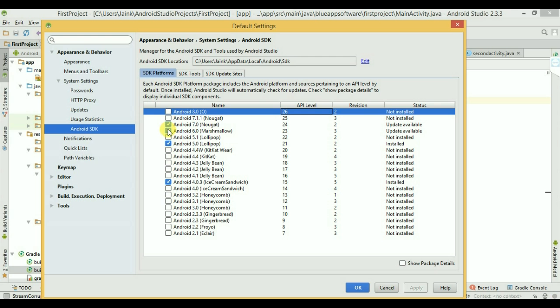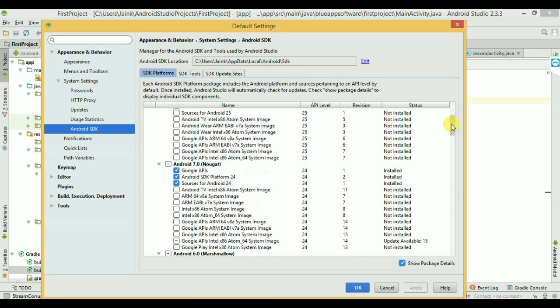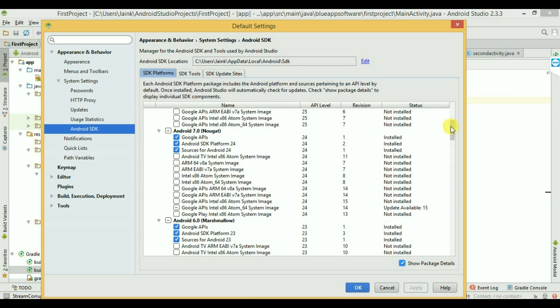Okay, so right now you are seeing 1, 2, 3, 4 check marks. But in your system, you will see this latest one, N. There you can see the new Android OS is coming in the next few months. The name will be O, Android 8.0. It is almost ready to be introduced, API 26. So in your system you will not see this checkbox option. You will see only one checkbox, in 7.1.1 or maybe in 8.0.